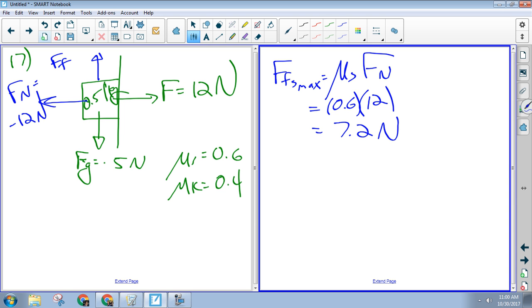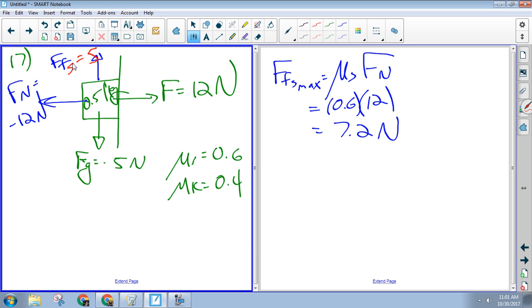Good. So, once you get this, you guys, this is what I'm doing with my honors students right now. Once you get this, the next question should be, can static friction prevent the object from slipping? Yes. How much force do we need to prevent it from slipping? 5 newtons. Just 5 newtons, right? And we've got 7.2 in our wallet, right? So this force of friction up here is going to be static. 5 newtons will work. Notice it does not use the maximum. Because otherwise it'd be moving up.